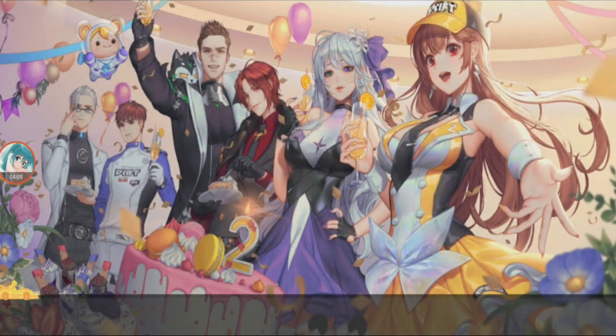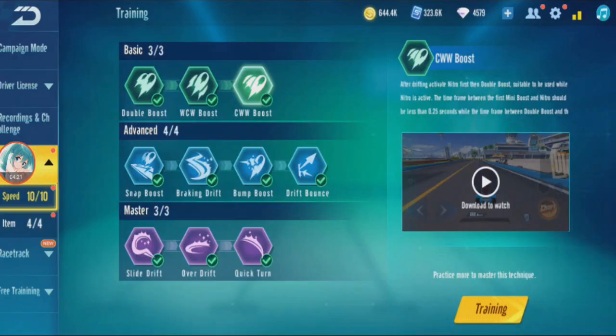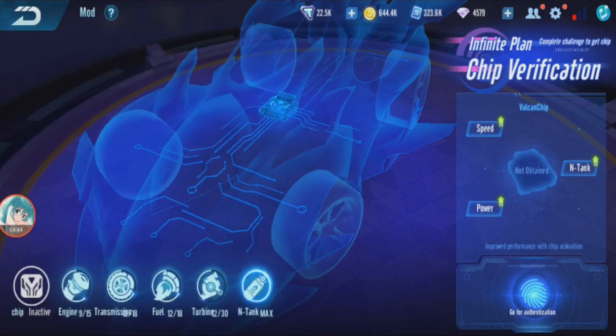So it's fast on the first 30 seconds, but then you'll go back to normal after the 30 seconds is over. And you realize that after you use your first nitro, you get another nitro. So basically early game car lah. Okay, early game car suitable for short maps. Now we put in the Infinity Chip and let's see how strong is it. Eh? What is buff? Nitro power plus 10, mini boost power plus 6, basic power plus 3, max mini boost got increased, nitro max speed also got increased, charge time also. Alright.